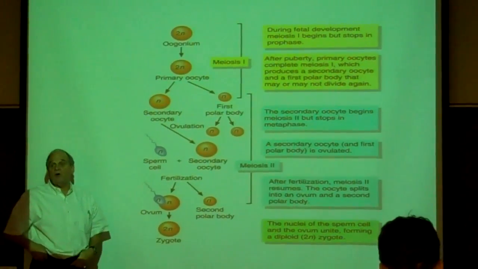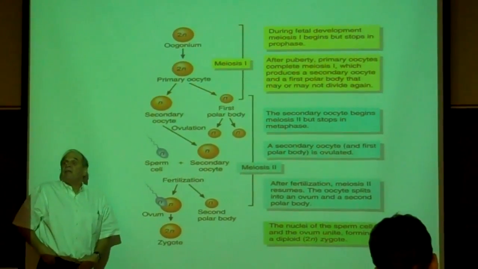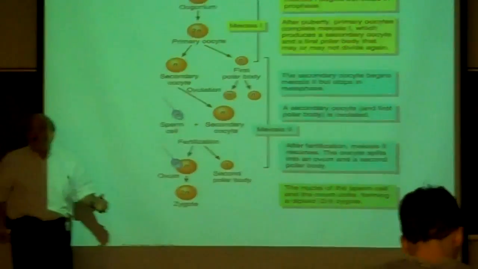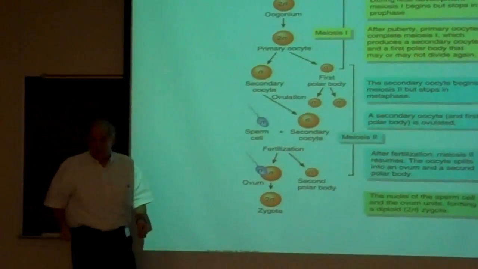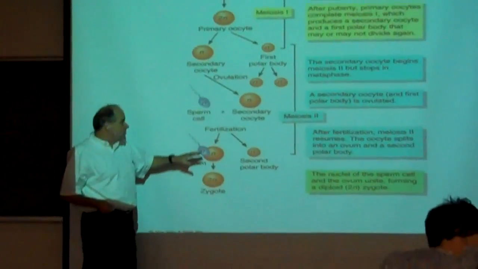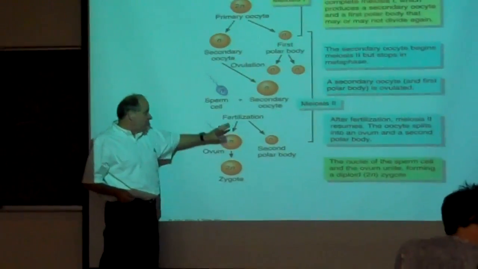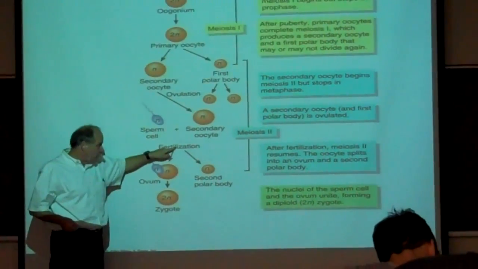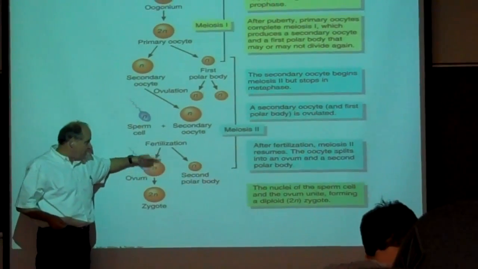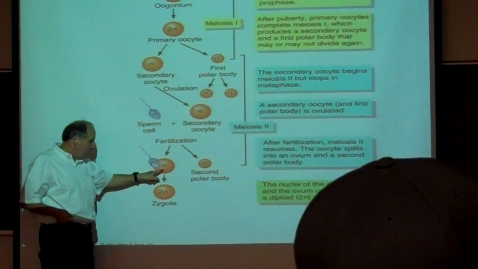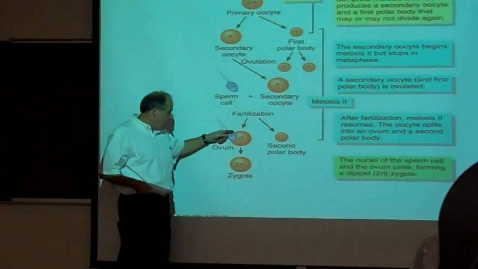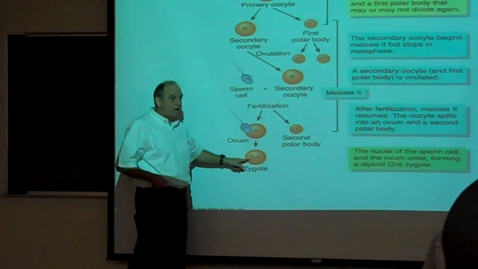That's the first time you've seen the word ovum. Ovum is egg. It's only called an ovum if fertilization occurs. And if fertilization occurs, it completes its meiosis, releasing that. See, when fertilization occurs, this thing divides right here, releasing that, and here's the N plus N is 2N, that's the zygote, and so there's the 2N zygote at the bottom.